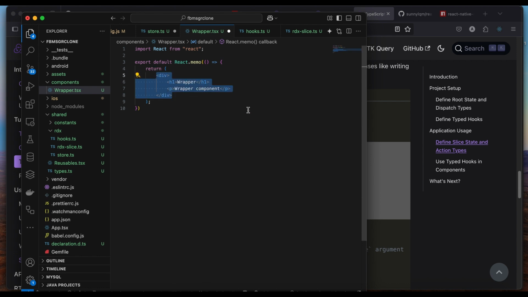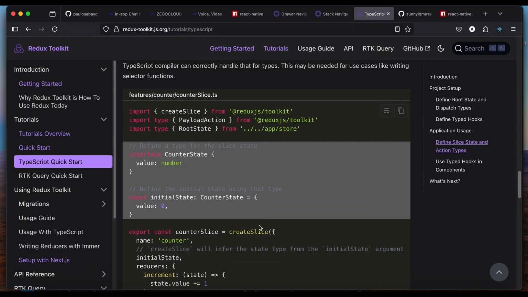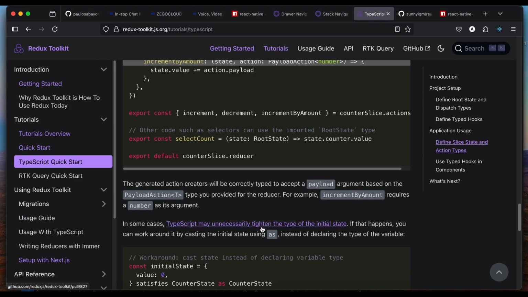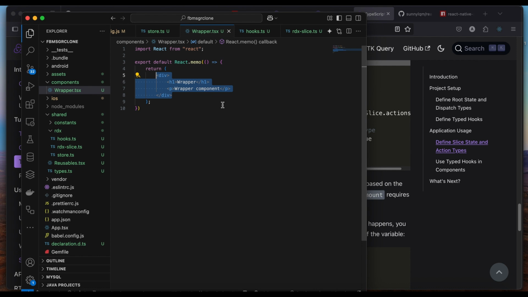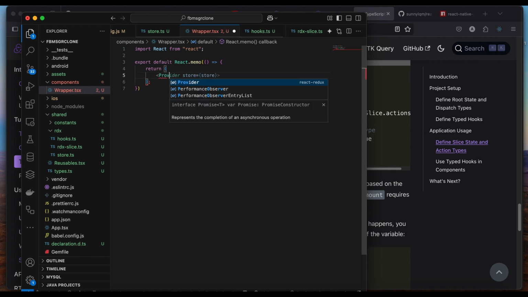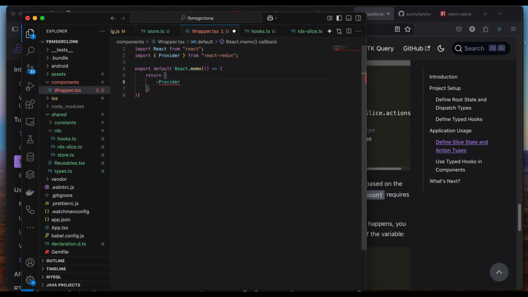The first one I'm going to do is to wrap the app in the provider from Redux. I'm going to wrap the app in provider, then pass in the store.